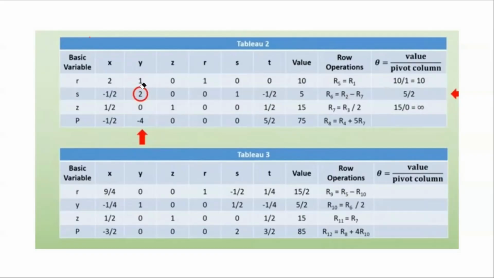Now that then gives you this pivot number here, right? See? So this now tells you that Y will now take the place of S here, right? And that's what you see in our new table, right? So Y goes in. You see what we're doing? We're systematically getting rid of the slack variables. We got rid of, what was it before? I think it was T. Now we got rid of S, and you know the next step is going to be to get rid of R.